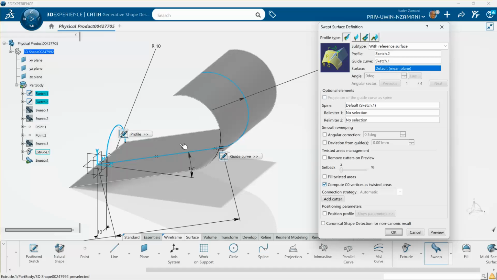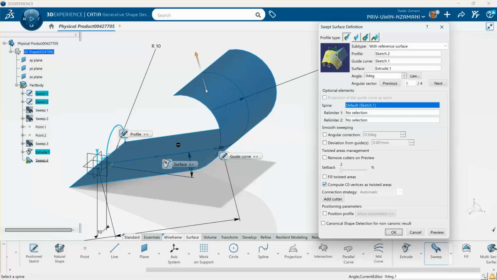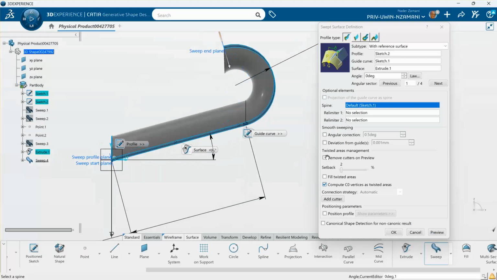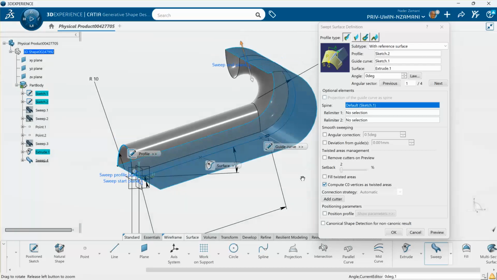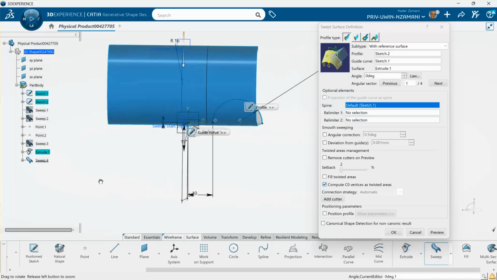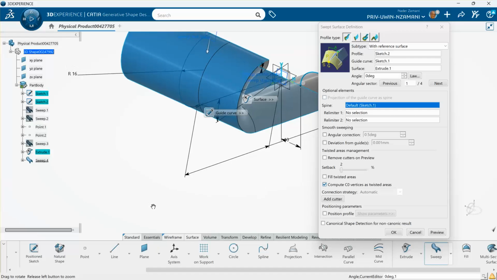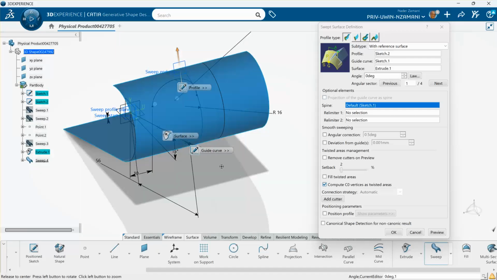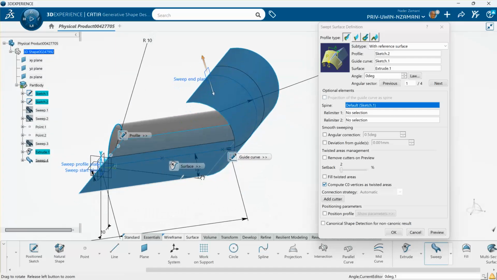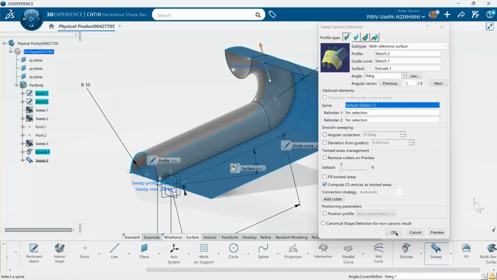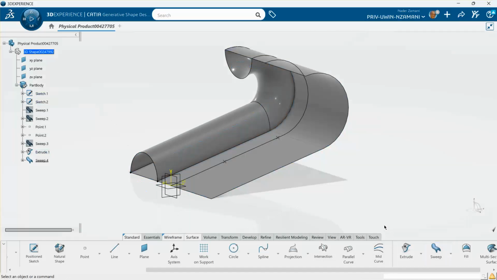I'm going to select this surface that I created. Preview, and it looks like it's just following that without any issues. Yep, excellent, good. Say okay.